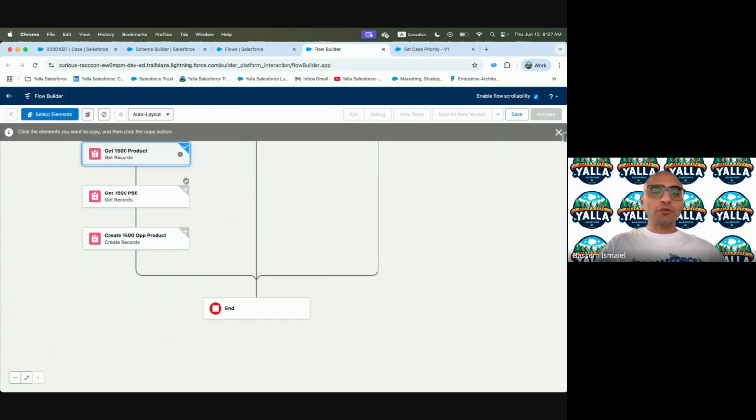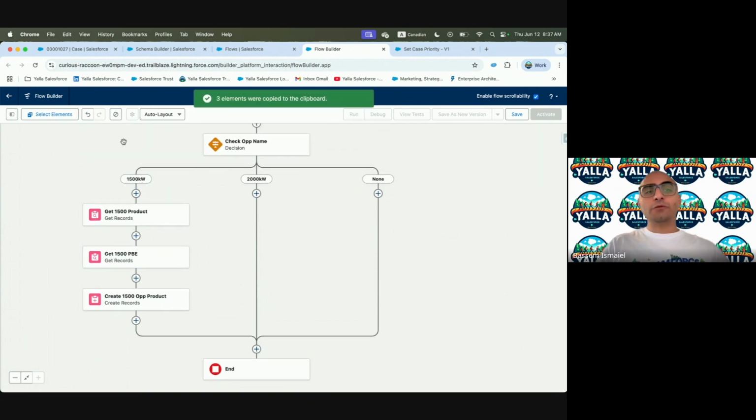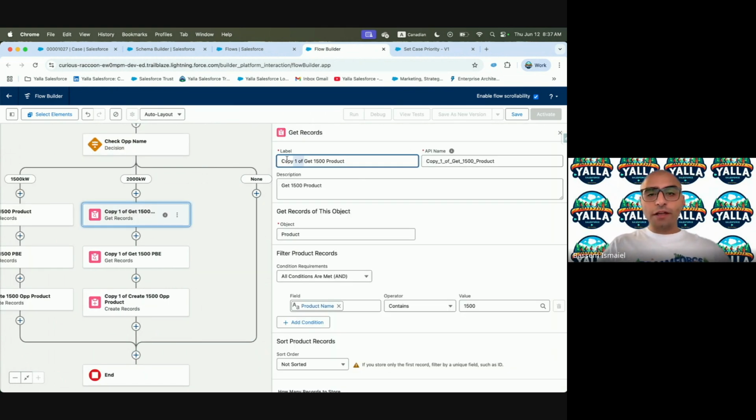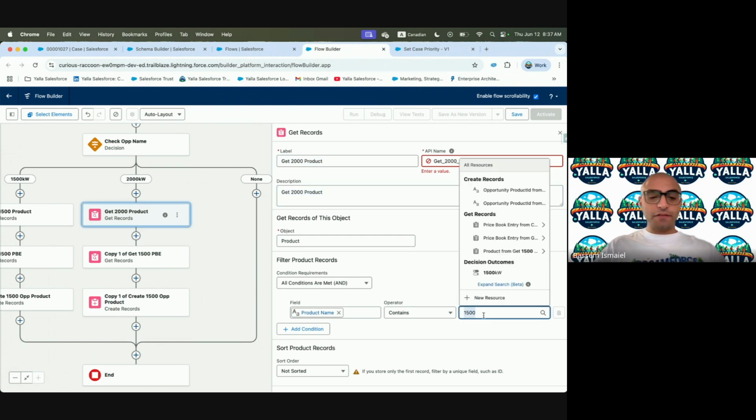No. Salesforce allowed us to do this great magic. So we have it in here. We selected all the elements and we did copy. And then I can come in here saying, paste all the 3. But now I need to do a lot of great things. So I need to go for the APIs, clear it out, make it 2000s, remove everything related to copy. Everything 1500, I need to put it 2000.